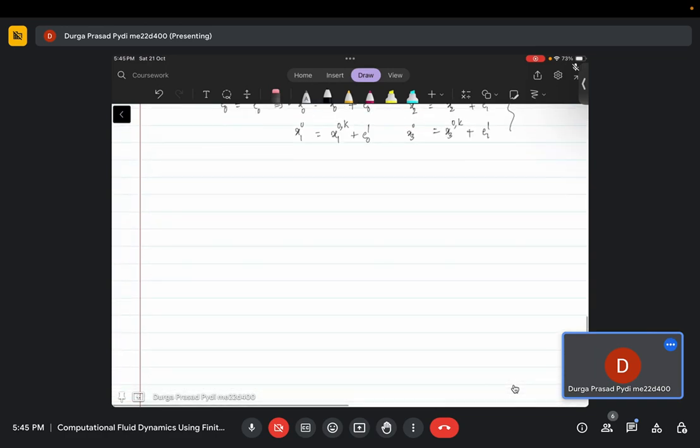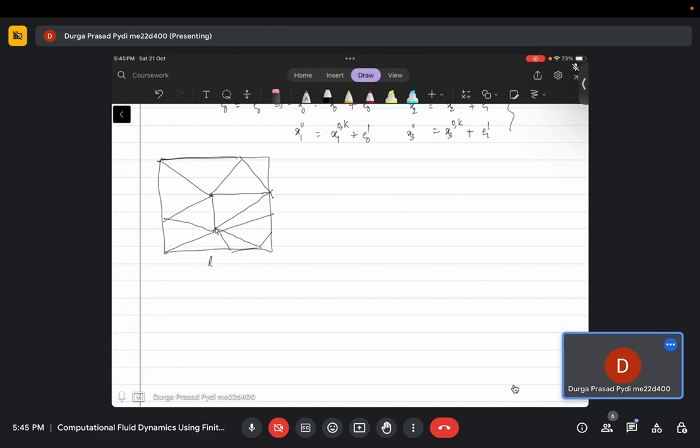Say something like, you can have some mesh like this. Suppose this is your L equal to 0.